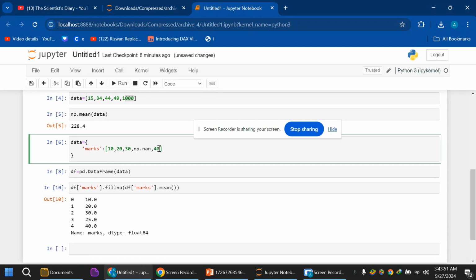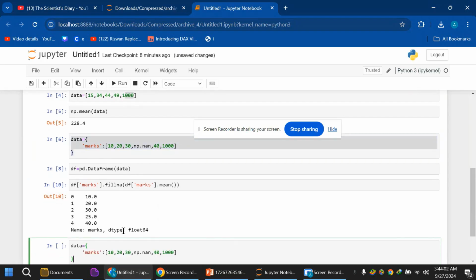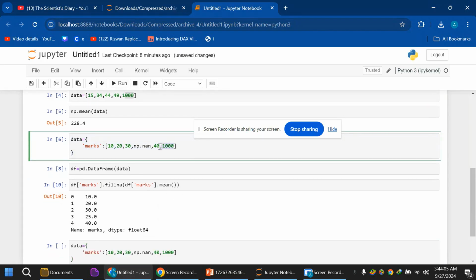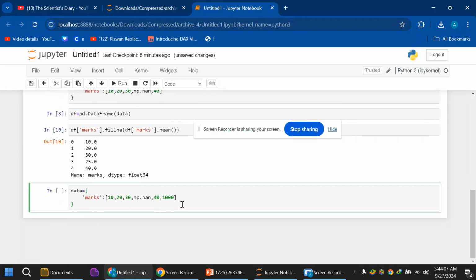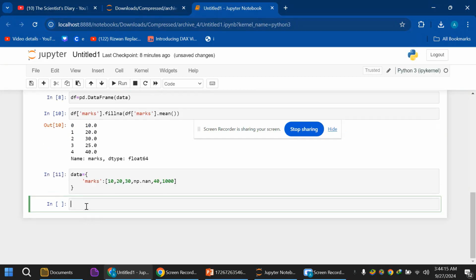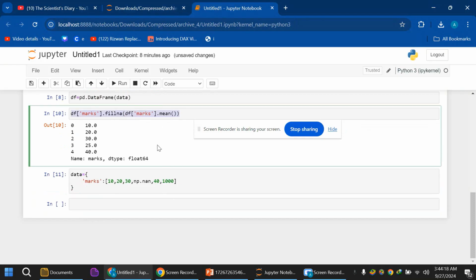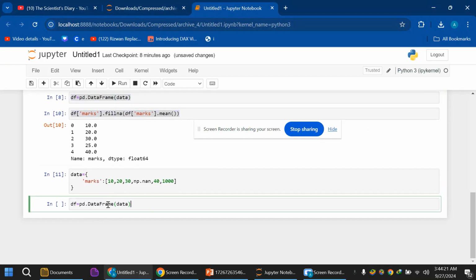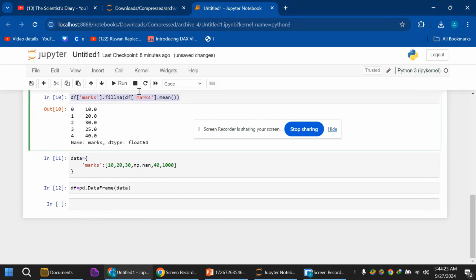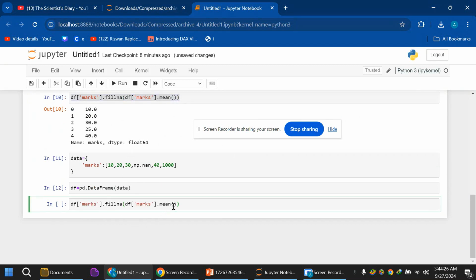But what if we have a value like this? I will copy the whole data frame here and tell you again. Now we have a value like this. This thousand value is actually called the outlier. In that scenario, we will use the median. How can we use the median? We simply copy this whole thing, make it a data frame just like I did a few minutes ago, and replace it with the median because there is an outlier.